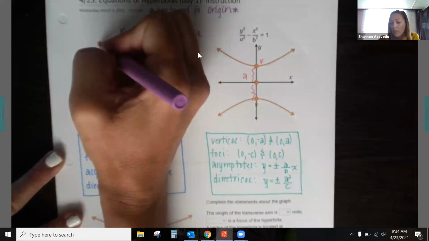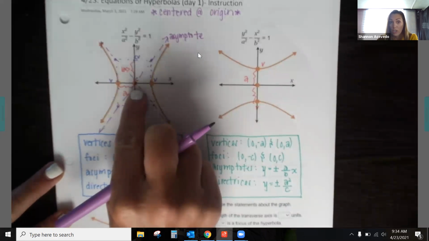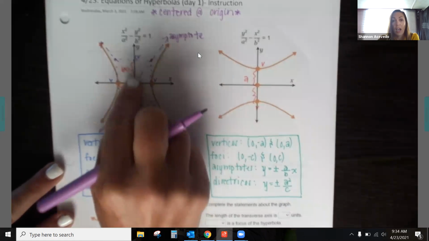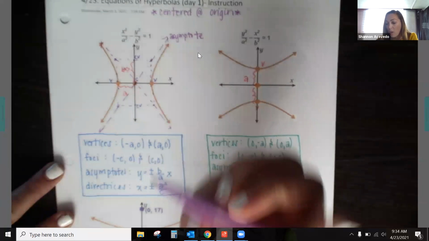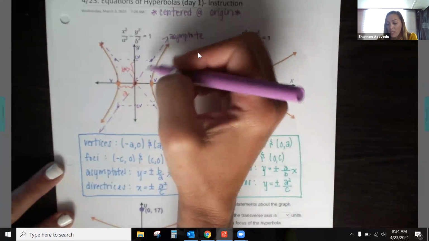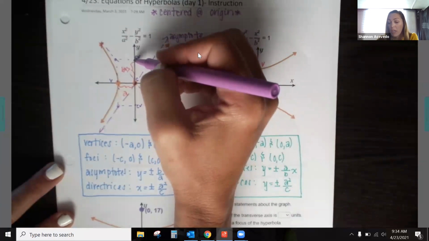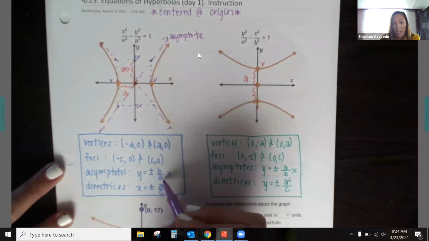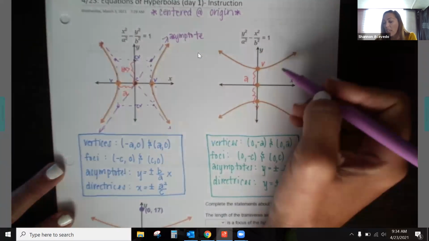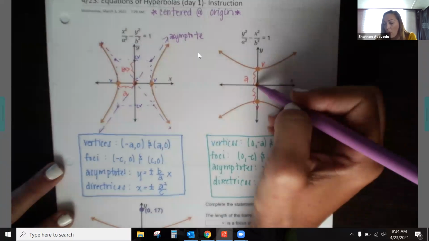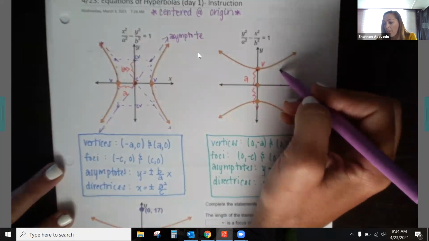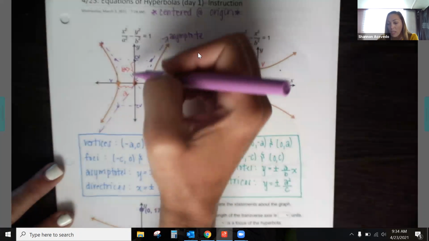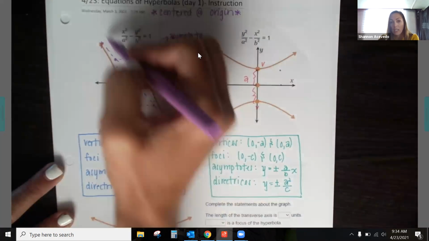Now, if I wanted the equation for this asymptote, it's at the origin. So remember, equation of a line, it's rise over run, like it's going up and over. I could count my slope. I could count up and over. So in this case, if I counted up, it was a value of B over a value of A, right? Because this is a distance of A. And that's where this equation comes from. Different than over here, if I created my box, I would go up a value of A and then over my B value. So it'd be A over B. So notice the differences. But really, I'm just creating the slope of these asymptotes.